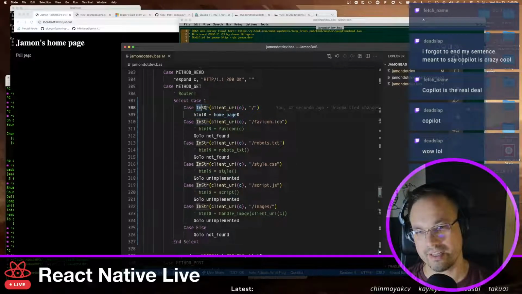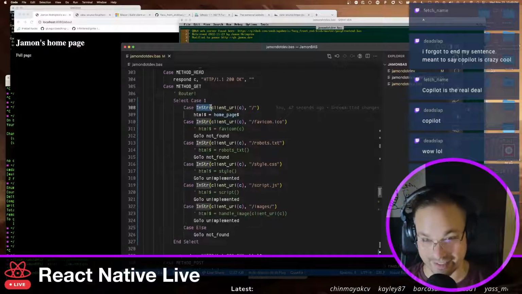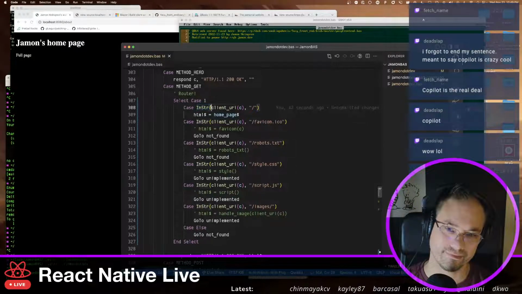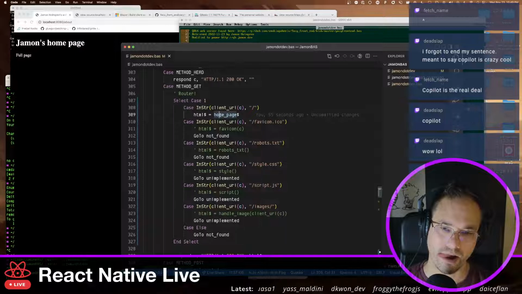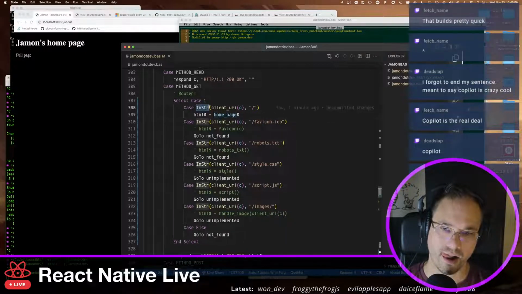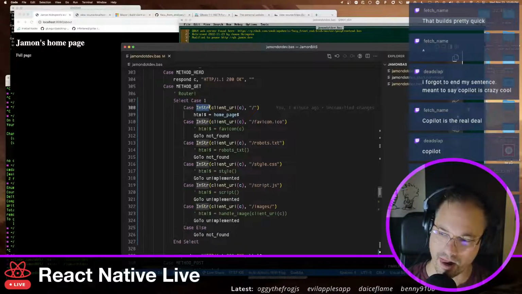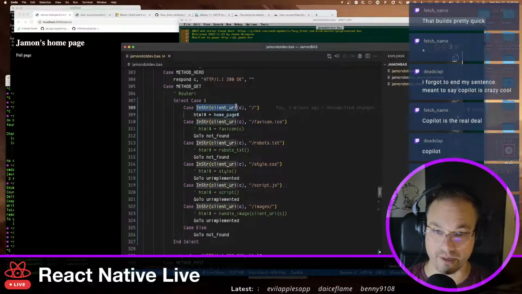Because I need to know if this is exactly that. Right? So that's where this doesn't work anymore. Yeah, it does build quick.